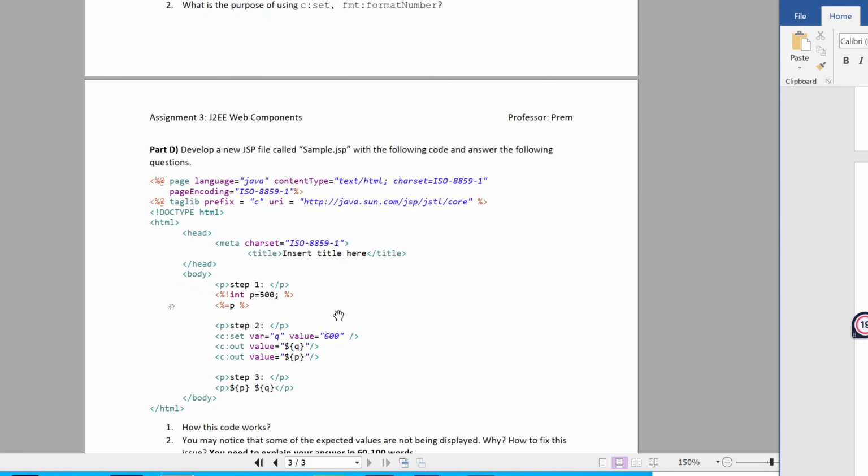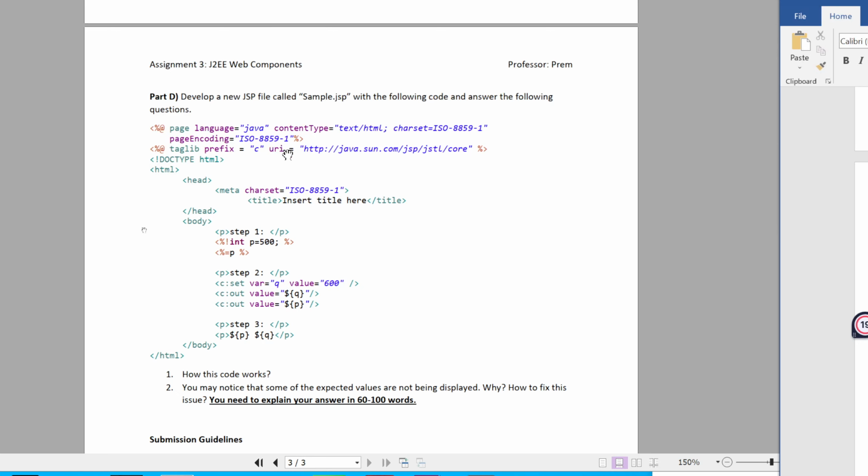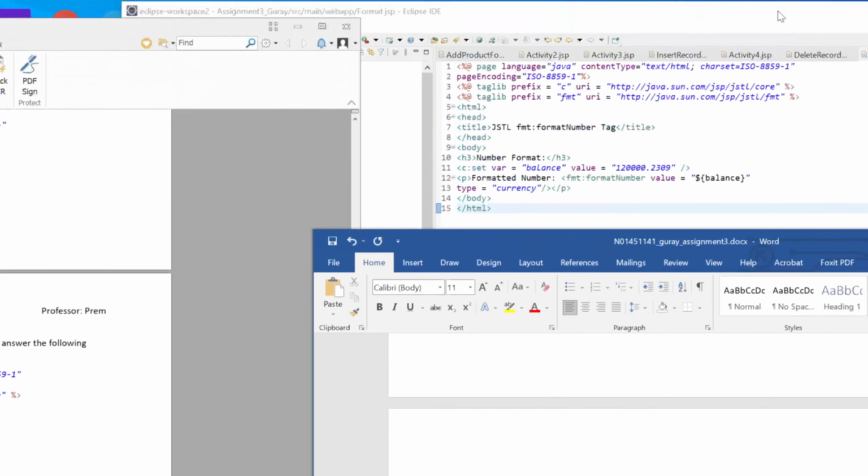For part D, again we need to create another JSP file, sample JSP, and we need to add this code to our page.